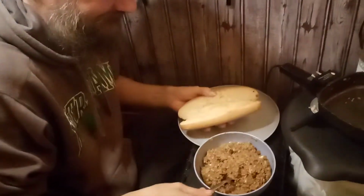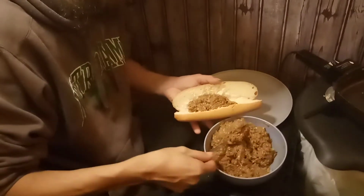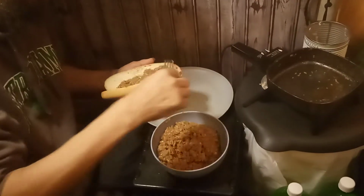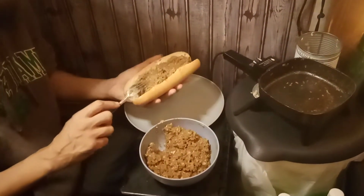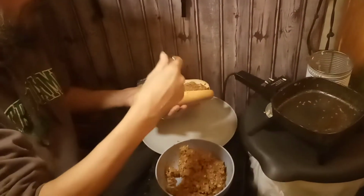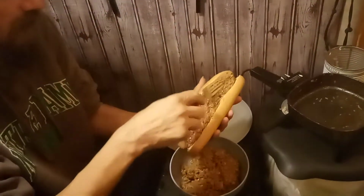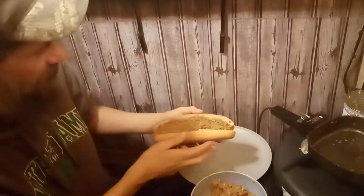I might end up dropping this. These were the biggest rolls I could find over at the store that's near here. If I could have found bigger rolls, I'd have gotten them. For other people that have watched our videos, yeah, if he could have found bigger rolls, we would have been making homers. Or just one big homer. Which is basically a Simpsons reference. It just means a really big sandwich that Homer would eat.